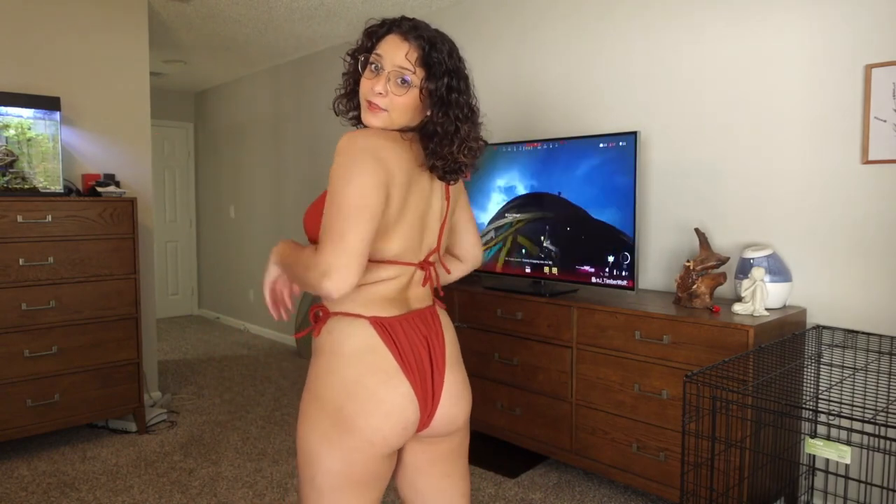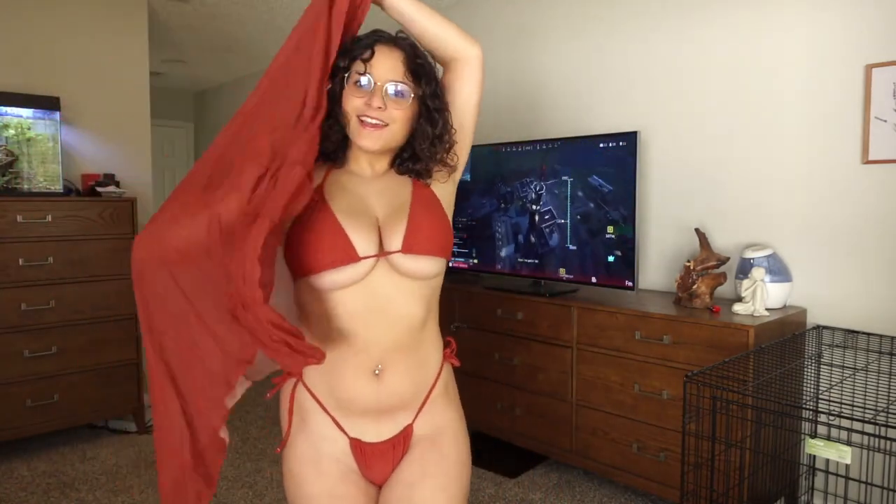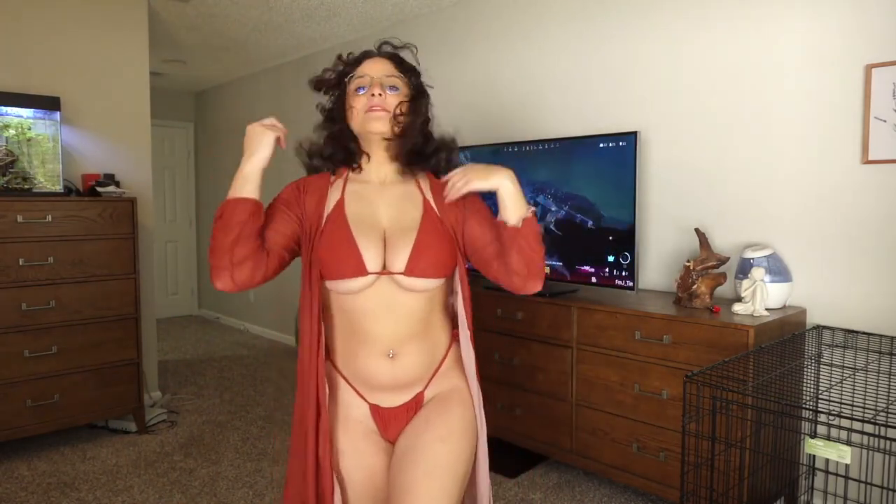I'm gonna start with the fact that this is probably my favorite — it covers really well up top, the bottoms look great, and it feels comfortable. I feel cute; I feel like I can jump everywhere without anything going anywhere. It looks really stable. It also comes with this little skirt — wait, it's a little jacket! This is adorable. I feel like I should get ready to go to the Bahamas. I like it a lot, I recommend it. By the way, every single bathing suit I'm wearing is a medium, for any girls wondering for size reference.